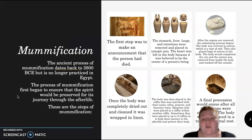So the first step was obviously to make an announcement that the person had died. They would announce that the person was dead and that they were preparing them now for their mummification process and for burial and for their trip through the afterlife.